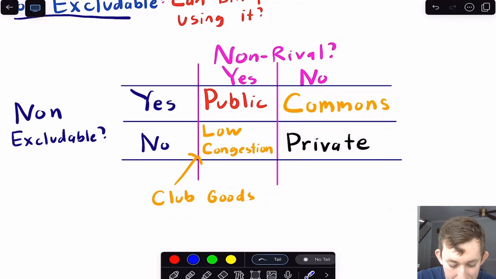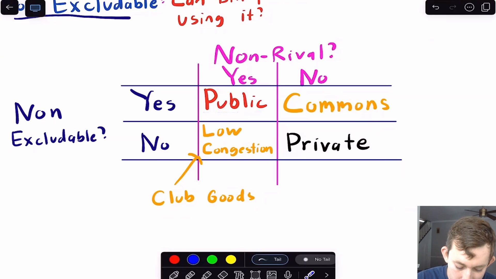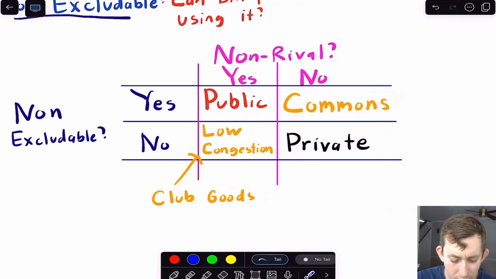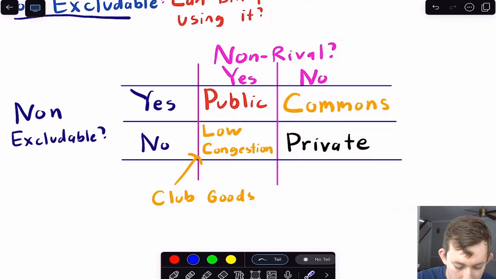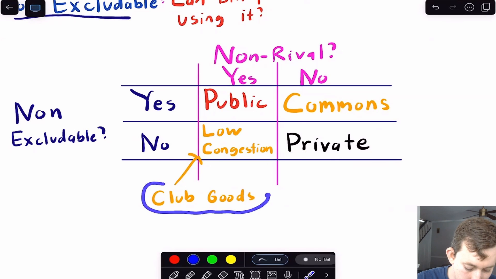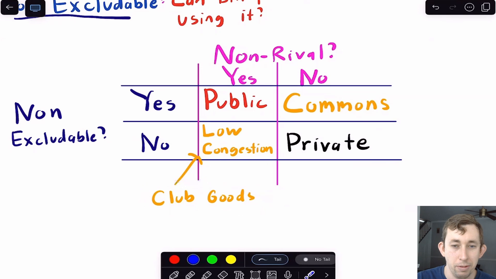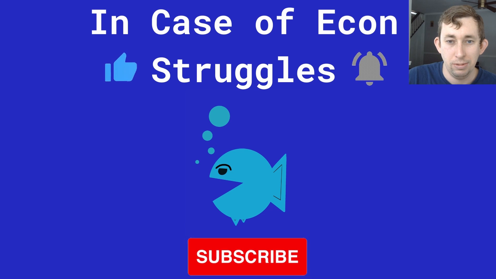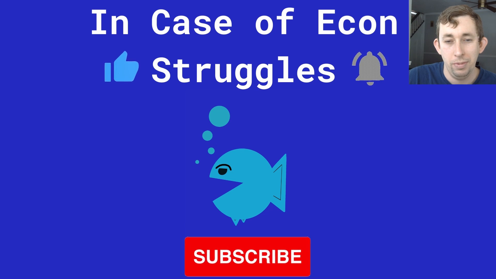The basic idea here is that public goods tend to be underfunded — it's hard to get people to pay for something that's non-excludable and non-rival. Common goods or commons tend to be overutilized; that's what we call the tragedy of the commons. Private goods are everything we've talked about before, and club goods are like this subscription satellite TV or satellite radio deal. If this was helpful, make sure to like and subscribe. If you still have questions, comment below. We'll see you next time for another case of econ struggles.